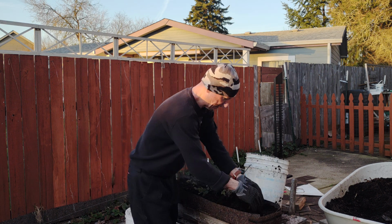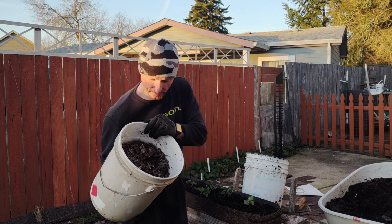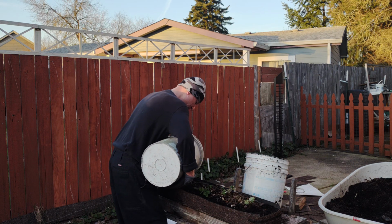See? Then, what I do, grab some bark. I get this from the city garden center, and just kind of sprinkle some bark on there.